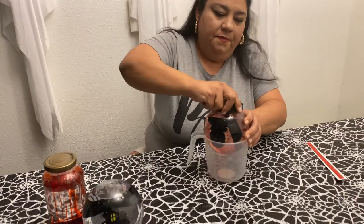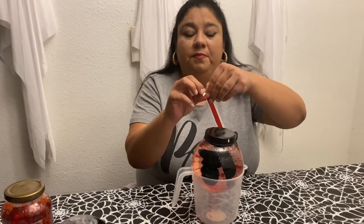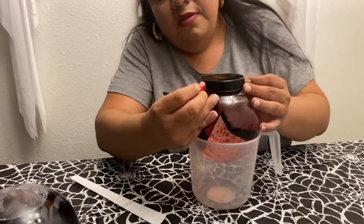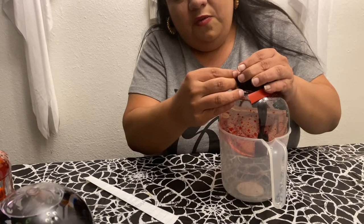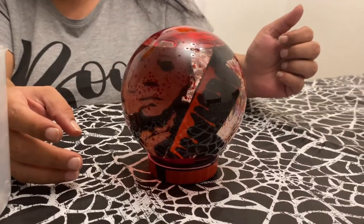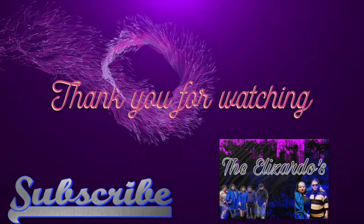I let this sit for about an hour, so now I'm going to put my lid on and screw it on. I got some red vinyl left over from making the blood stuff, so I'm going to go ahead and put it just around here. You can put ribbon or whatever you want, just to give it a little bit of color. We really hope you enjoyed this video as much as I did making it. Remember, the vinyl is going to flatten a little bit more as it sits, like this one did. That's it for this video — we'll see you guys on the next. Bye-bye!